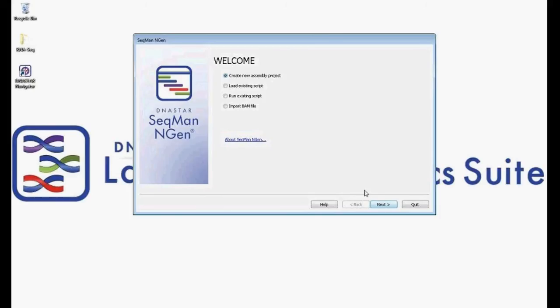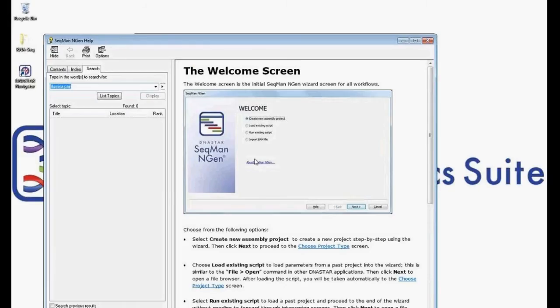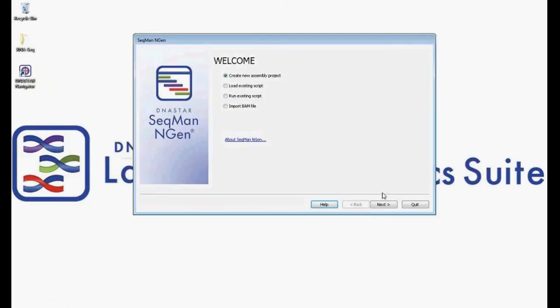And below you will see the navigation buttons and help. If you ever have a question as to what a specific workflow is, or a question on a parameter, you can always click on the help on that specific page, and it will take you directly to the help menu for that section. So for help here, it will take us to the welcome page, help documentation. And now we'll go next.